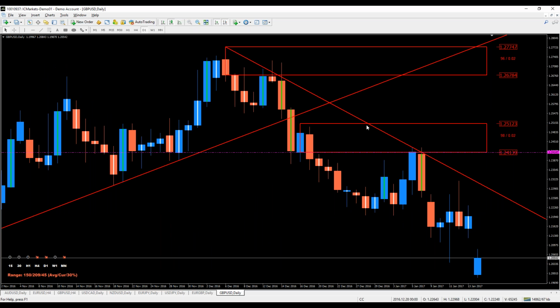I'm going to zoom in so this is clear. What's the cheapest price managed to reach after this area was established? Then you move the line up to here. It's about there, so the 124.28. So when price gets to the 124.28-ish area, this is a pretty nice area to sell.